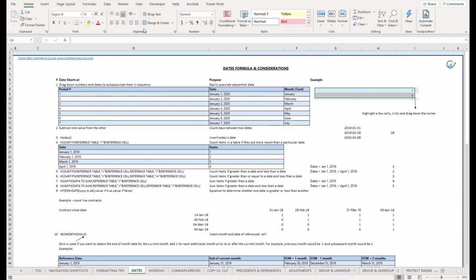In this Excel lesson, we're going to look at date formula in Excel. Dates are arguably one of the most important aspects of Excel to understand because they're used almost in every scenario of reporting. There's a lot of different ways we can use and manipulate formula to our advantage in Excel.